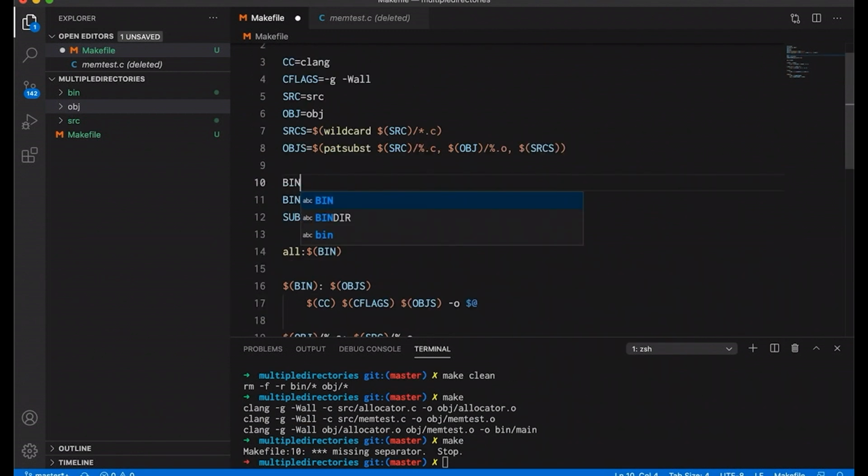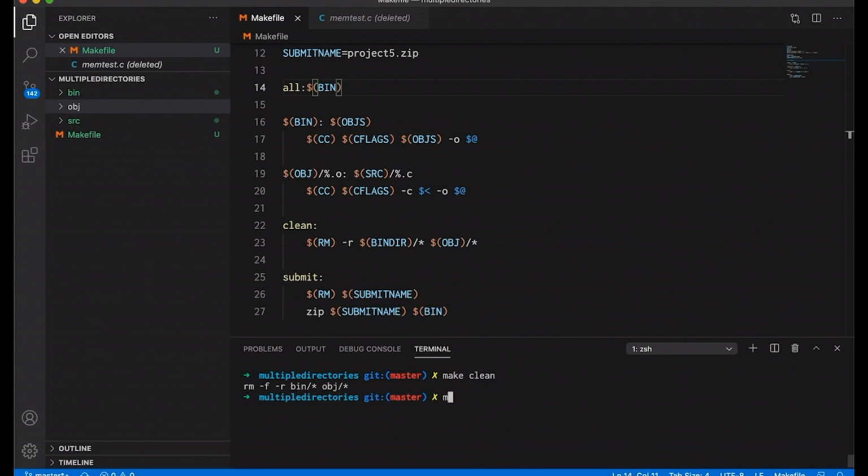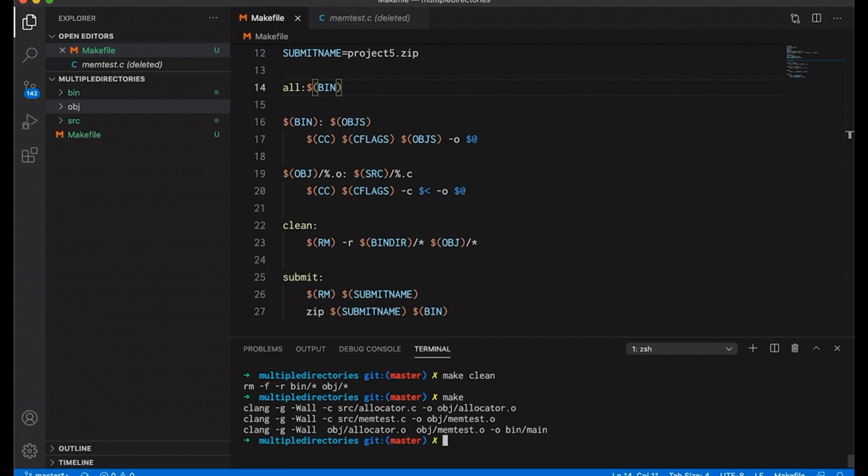And so we'll just come up here and add a bin dir variable. And this again just gives us a little more flexibility. In case we ever wanted to change what our binary directory looked like, we could do it here. And now it still works, okay? Our makefile is still functional. And so this gives us a better organized version of our original makefile. And this structure is going to be able to grow much better as my project gets more complicated.